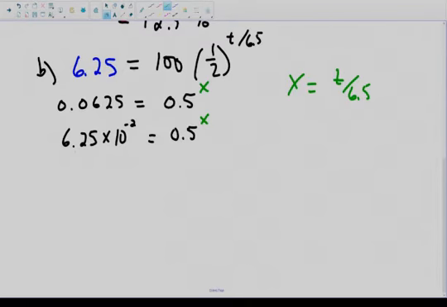Now, I'm just doing this for fun, okay? So we don't have to do that. We are going to be looking for this on our calculator, but I just wanted to show you that you can actually write it in scientific notation, okay? So let's take a calculator out and start doing trial and error. And we have to do trial and error here until we can get to 0.0625, okay?